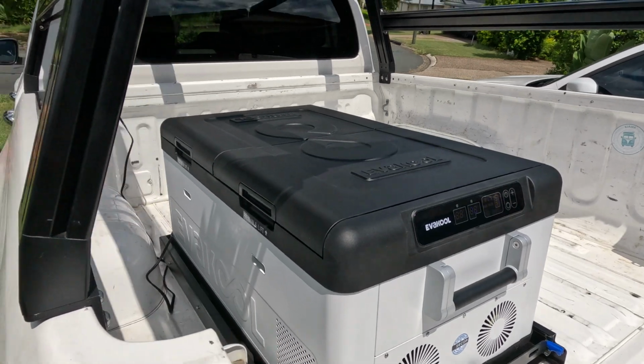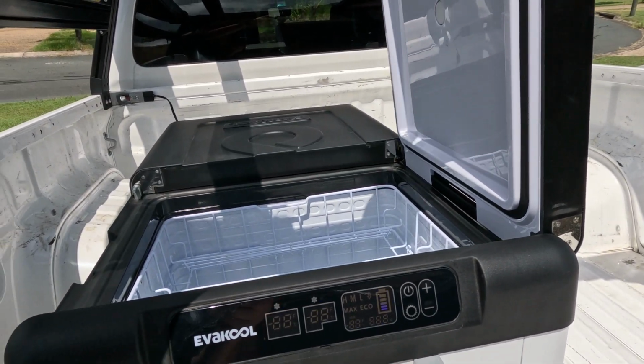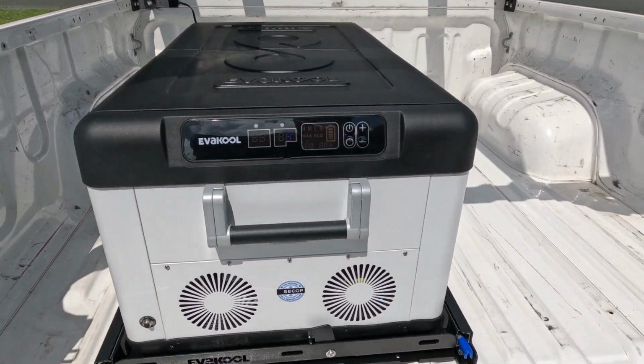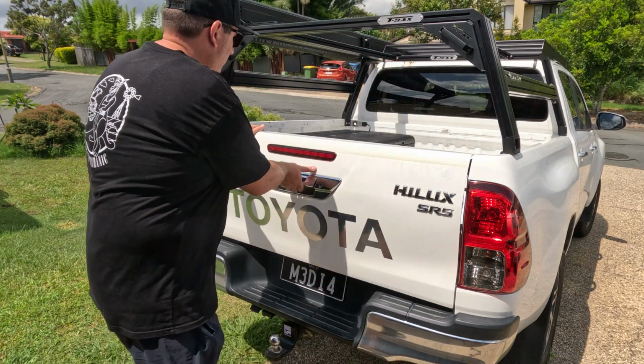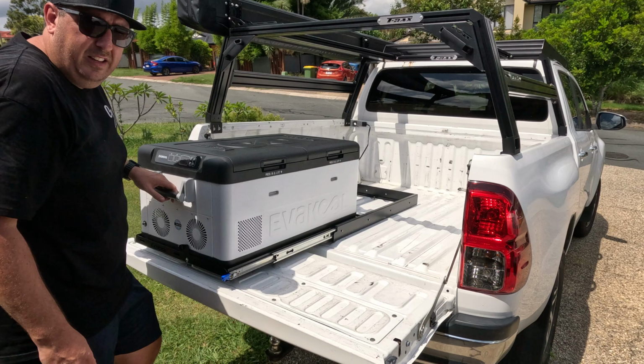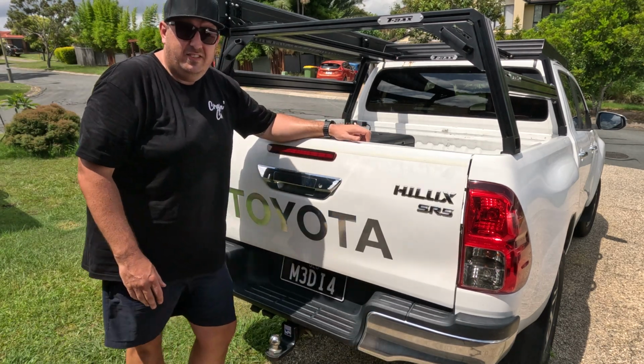The new tub rack allows me for heaps more access. On the old one I couldn't actually do this. Now I've got full open. Amazing. There is Bluetooth on there as well. So guys, there's really only one thing left to do, and that's fill it up with a bit of beer, go on a trip with the family.